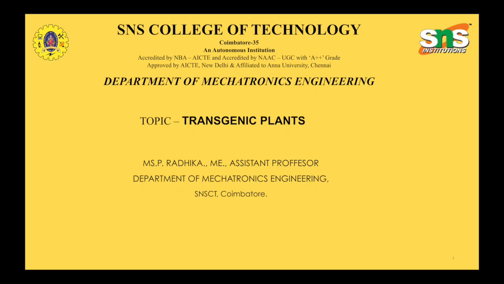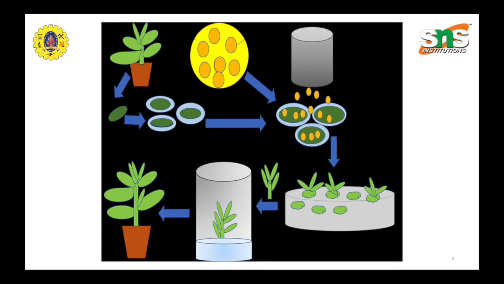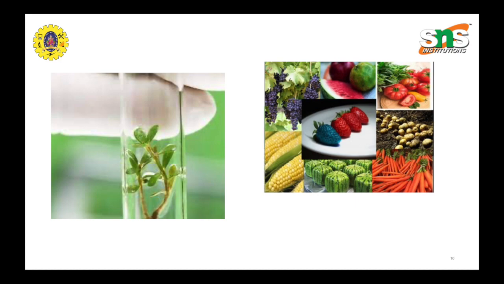In this video, we will be learning about the transgenic plants. A transgenic plant is a modified organism where the genes are transferred from one plant to another plant through genetic engineering techniques. The first transgenic plant was actually created in the year 1994. The main aim to produce these kinds of transgenic plants is to obtain a new kind of species that has ideal traits and to provide quality.